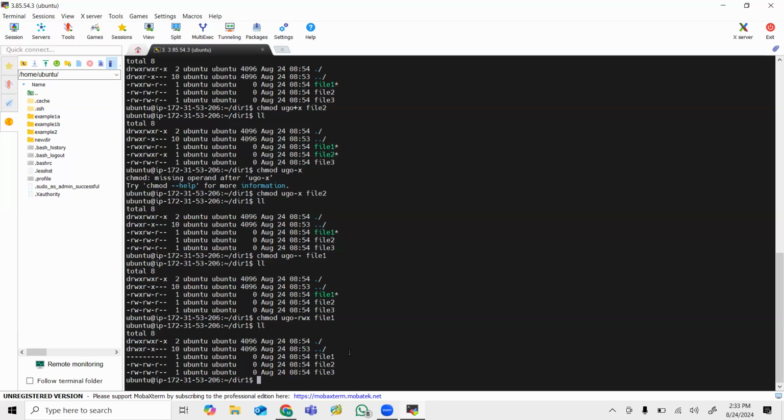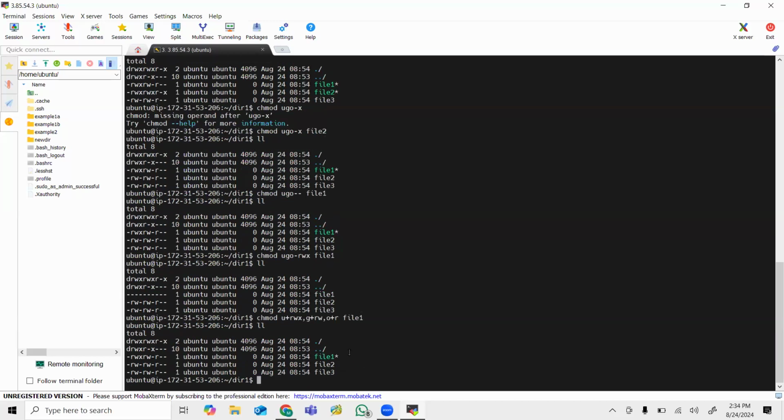Can I do that? chmod user plus read, write, execute, comma, group plus read, write, comma, others read, followed by file1. See, did we get the permissions as defined?